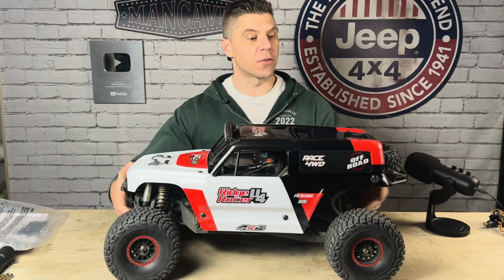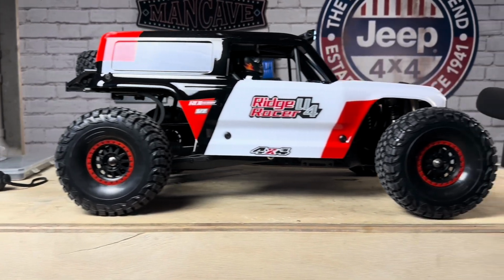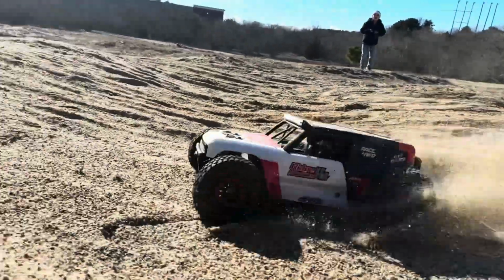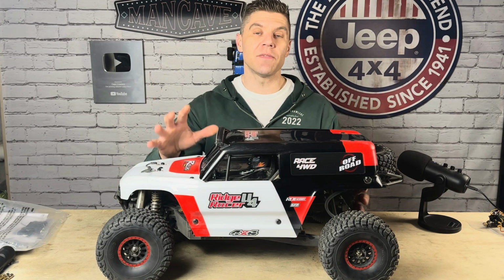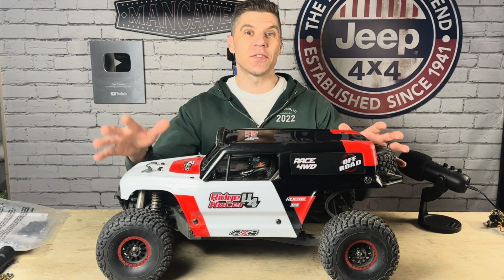Take a look at this monster. This is one of the biggest RCs we've had on the bench. This is the new RocHobby Ridge Racer U4, a 7th scale desert racer built for some serious fun. I've been waiting a long time to get my hands on this truck. So let's go over the key features with this thing. I'll give you guys the lowdown on it, then we're going to go have some fun with it and see what it can do.